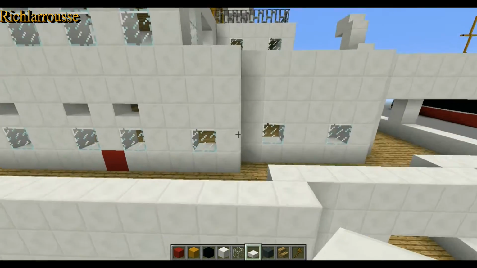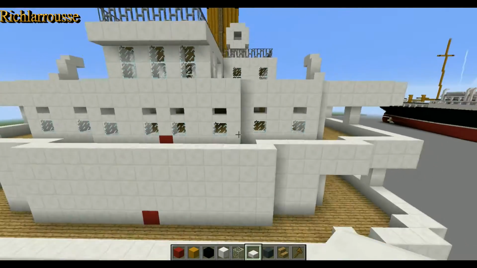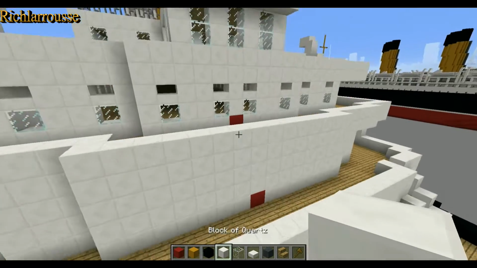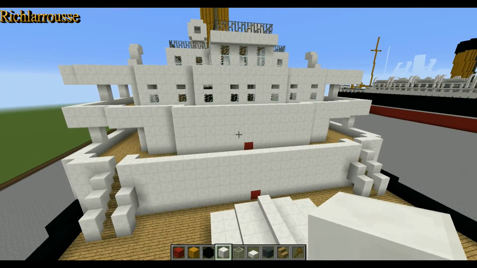And it should look something like that. And there we are. There's the front windows on the top deck done. And then, like I said, they should look something like that. And you can remove the centre block if you want to, because, like I said, it's no longer needed at that point. So we can remove the top centre block there.